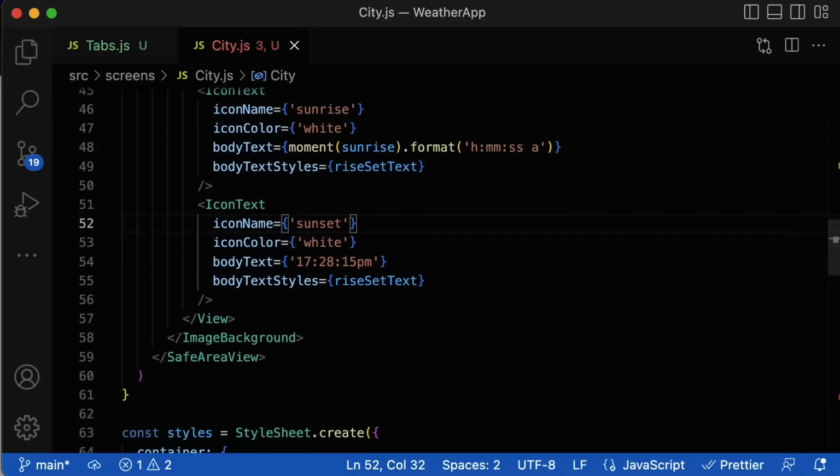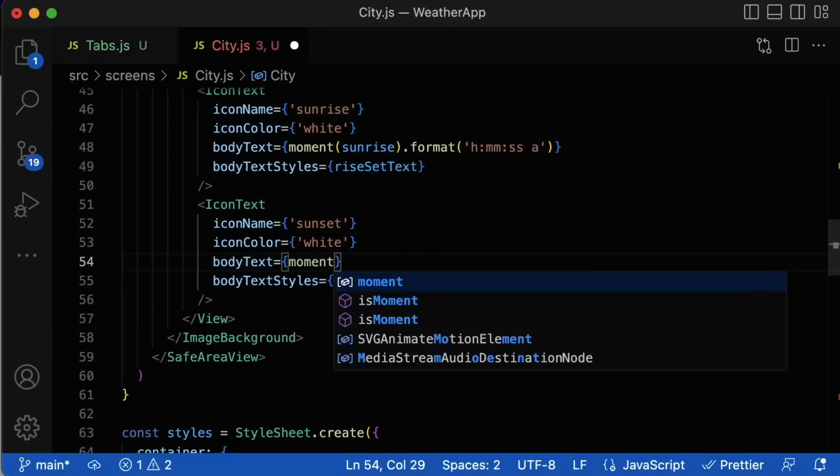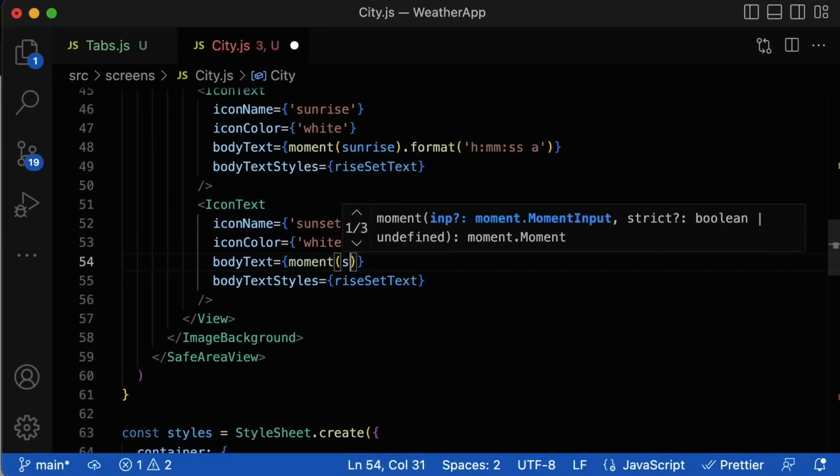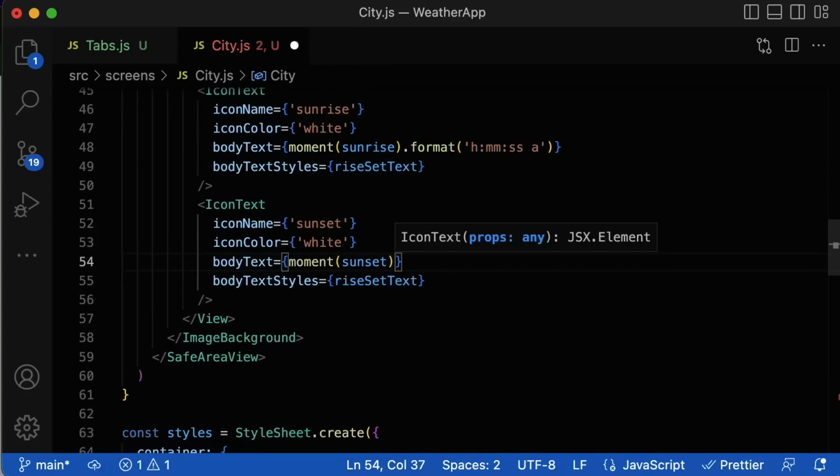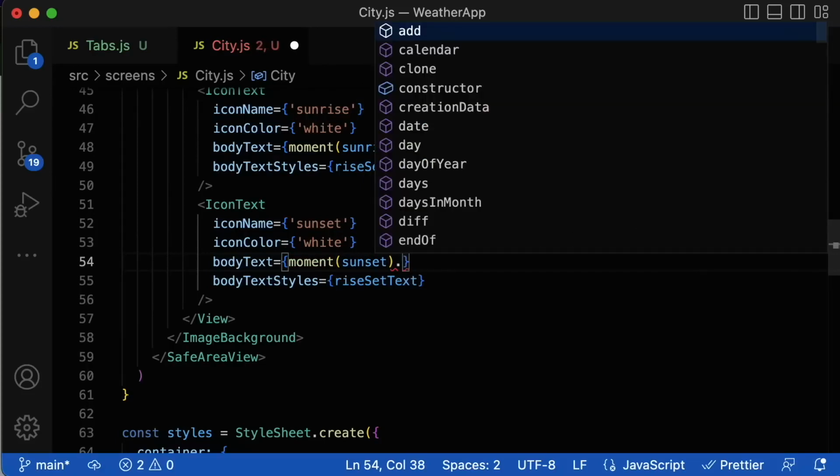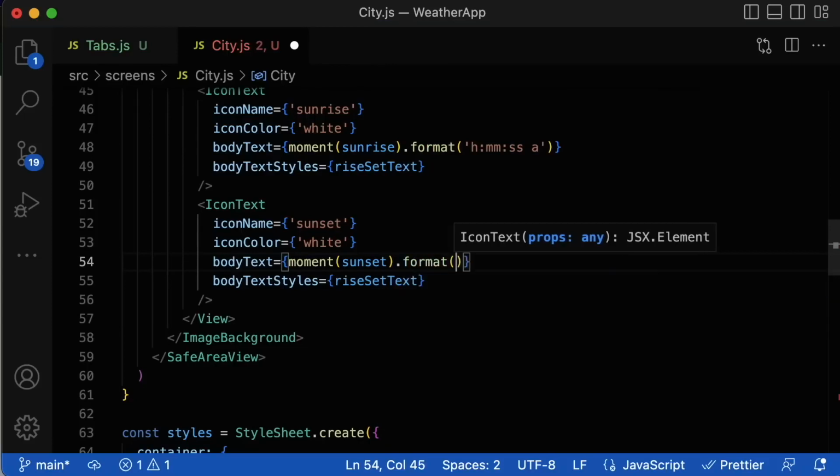Then for the last icon text, body text value, I'm also going to use moment again. So this time I say moment, and I'll pass in sunset. Then I use a dot, and I say format.